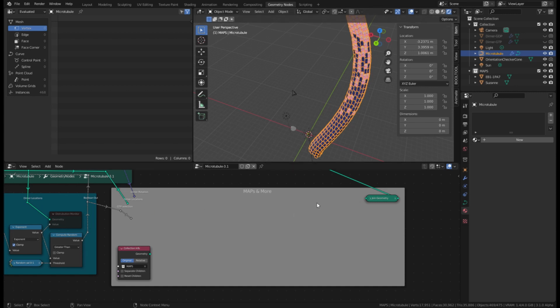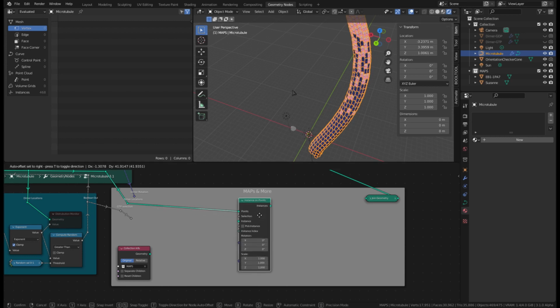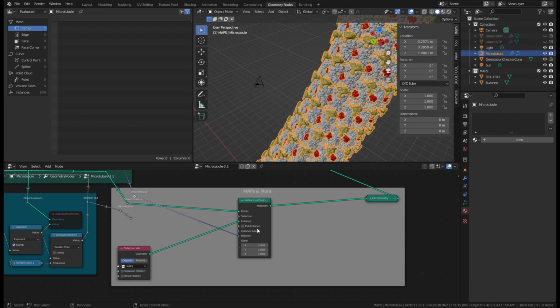So then we want to instance these objects in the collection onto the location of these dimers and then add them to the structure. Okay, well, that's very simple. So we go instance on points. There we go. Doing this, we'll just add some points. Let's go back to this view. And then we chuck in our geometry and make sure it's set to original and not relative. And we also want the rotation of the dimers plugged into that.